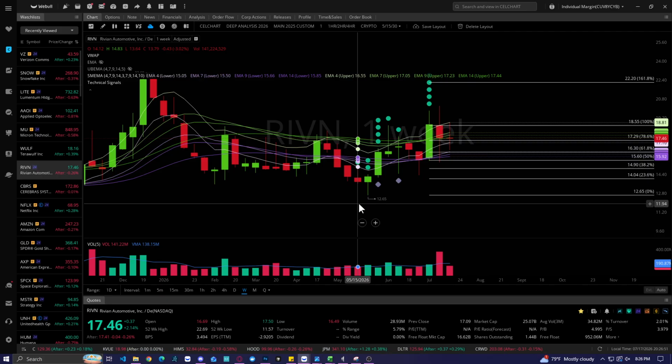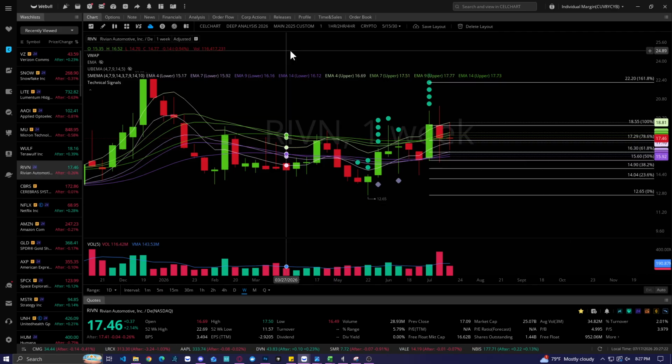And usually the options will tell you the same exact thing, like call sellers, call buyers, etc. They're going to tell you the exact same thing. But those are the two phases of any stock, either mean reversion or momentum. Momentum, whether it's going up or selling off. Here on Rivian, obviously we're in a mean reversion regime. It's been chopping for weeks. In recent weeks it's been kind of going crazy, and that's another reason I decided to play it, because I saw the volatility was high.